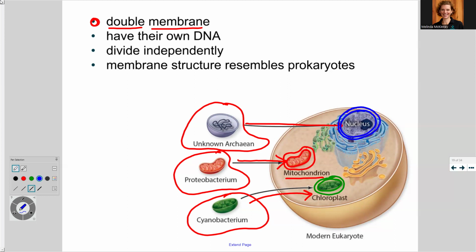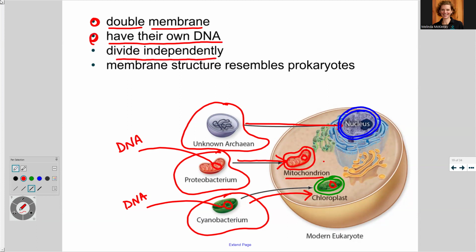Each of these organisms has its own DNA inside. So it's got its own DNA, and that DNA is actually circular. Circular DNA is characteristic of bacteria. Okay, so in our cells, in animal cells and human cells, we have organelles that contain DNA that looks like bacteria DNA, and it's found in the mitochondria and in the chloroplast if you're a plant. So that's also evidence that it was a free living bacteria previously, or at least archaea.